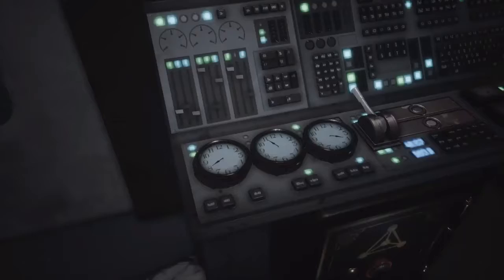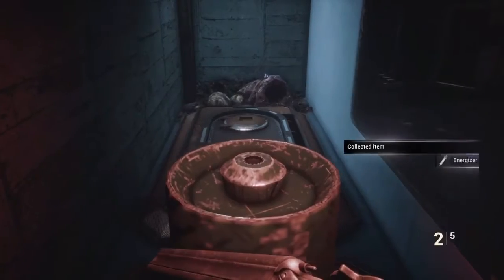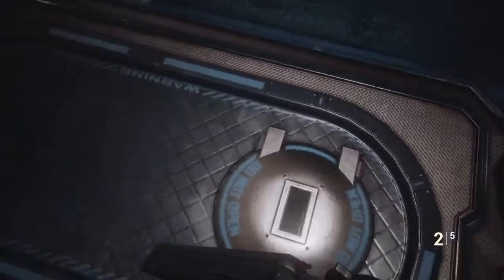What's about to happen though? Oh, where? They're just gone? And the thing that was... Yo. What is that? Energizer. Flask with some kind of... I don't know what that goes to.